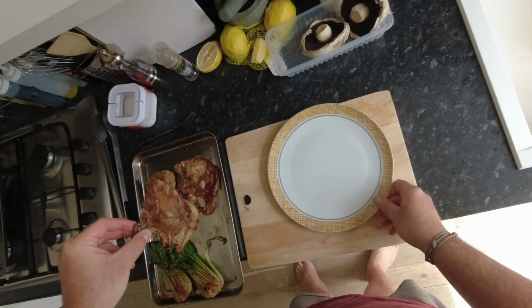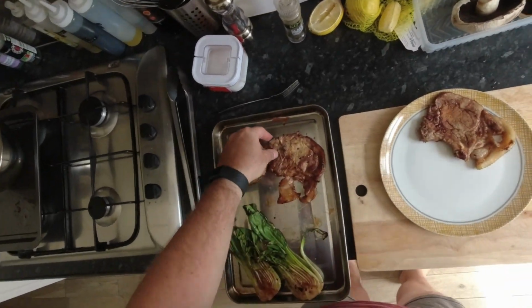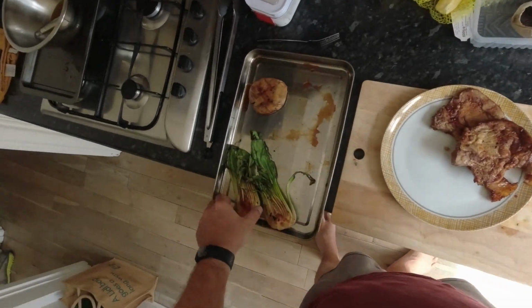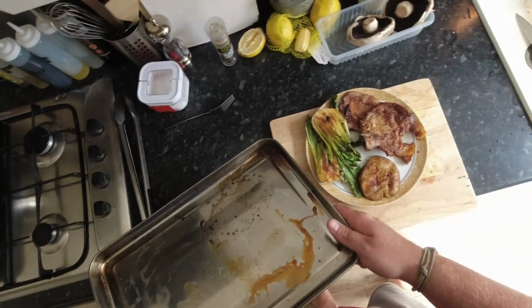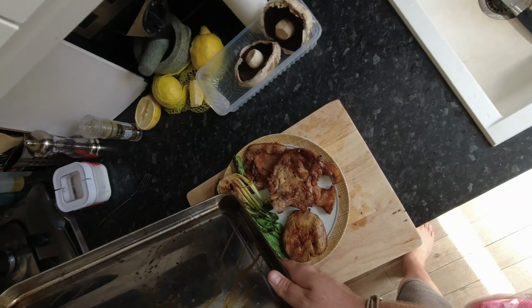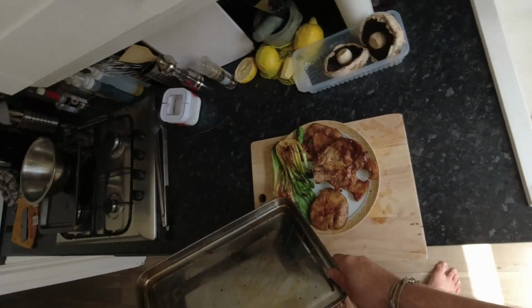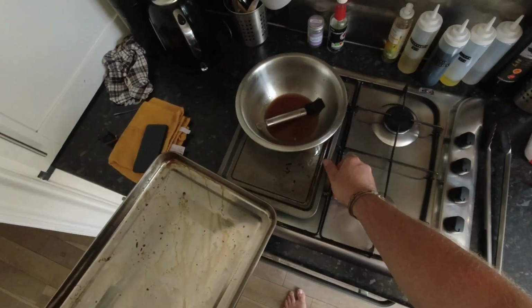But so yeah, I rushed through it a little bit to begin with. I'll take my time now because I was worried about the weather. It looked like it was going to rain. Drizzle back over any of those resting juices. Over that pak choi as a dressing, saucy thing.